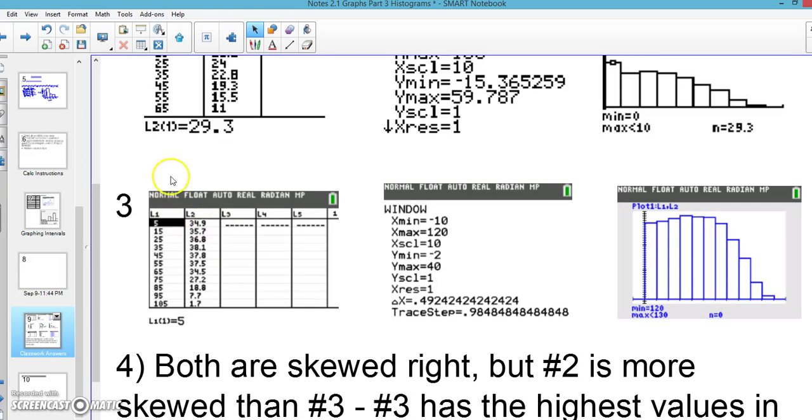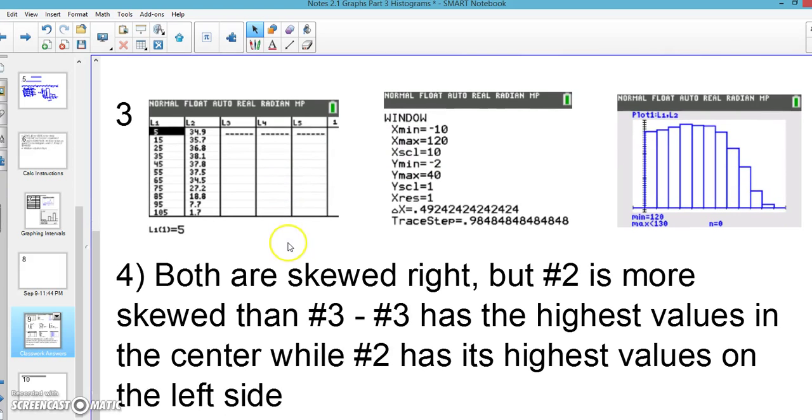On number 3, I tried to keep the X's pretty much the same so that you wouldn't have to do as much typing, but notice that this one had one additional entry. The last one ended at 95, so number 3 needs to end at 105 in order for the columns to match up. If you get error dim mismatch, that means your columns didn't match up, so something's missing or something was typed in twice. Go back and check your work. Here's my window for that one and my graph for the projected population in 2075.